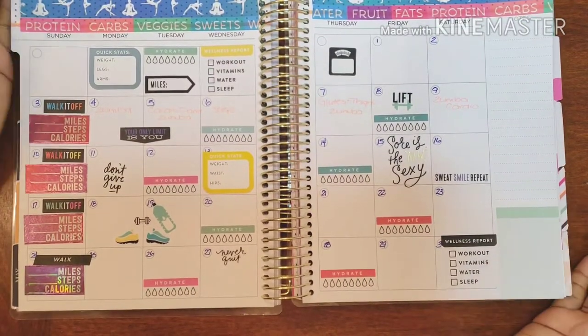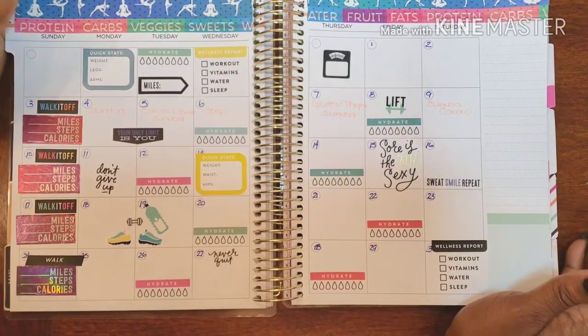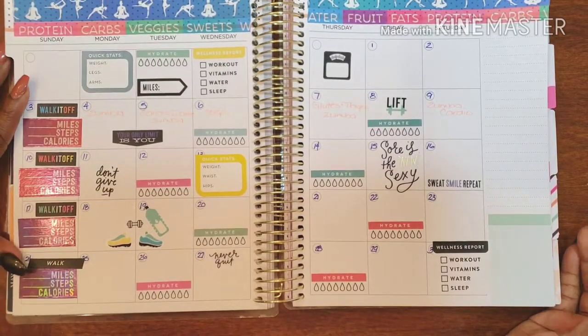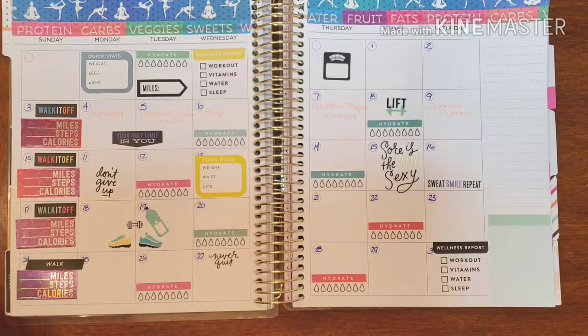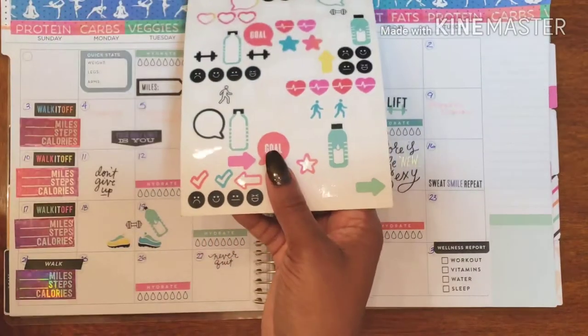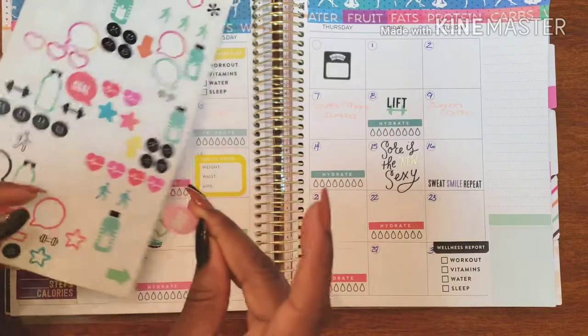So here is the wonderful start to my fitness month. I'm going to set some fitness goals. Ooh, let's get a goal sticker going on. Where's the goals? Here we go, goals. We have some goals. Let's add some goals.